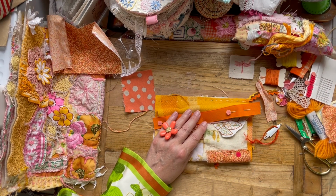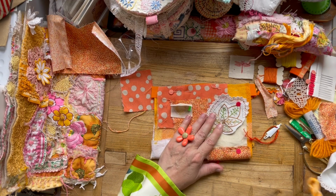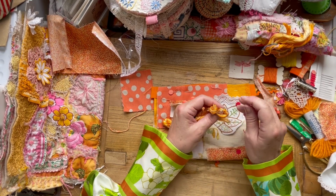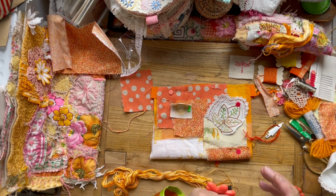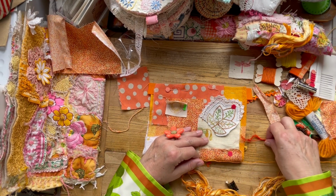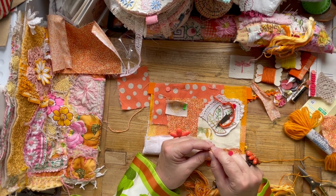Because I did have a lovely perle thread like this. I'm being naughty opening another one, but that's YouTube pressure, because this is a nice thing to stitch with. Oh gosh, take it out of sight. Goodness me, that was a bad one. I can't get any long lengths out of it. Thinking about counting how many needles I need around me.